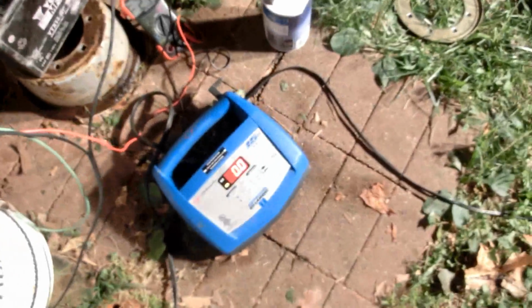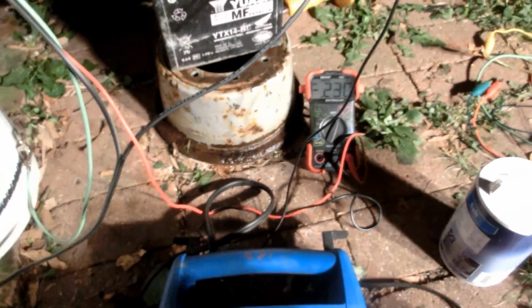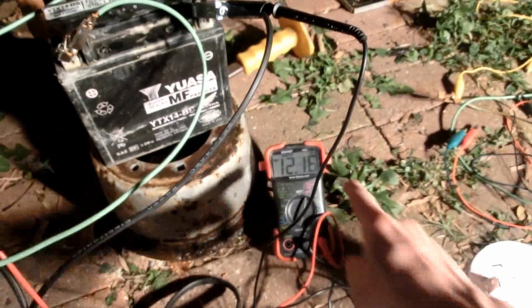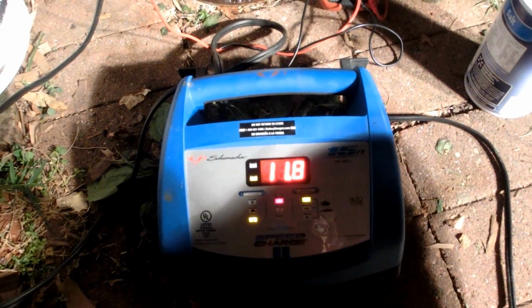I have the rim sideways this time. This is positive, this is negative, and this is positive. Have it connected up to my charger, but this is a smart charger. That means it only works if it detects the battery. So we'll have to connect it up to this battery. It's just an old motorcycle one. As you can see, it's at 12.10 volts. We can start charging.